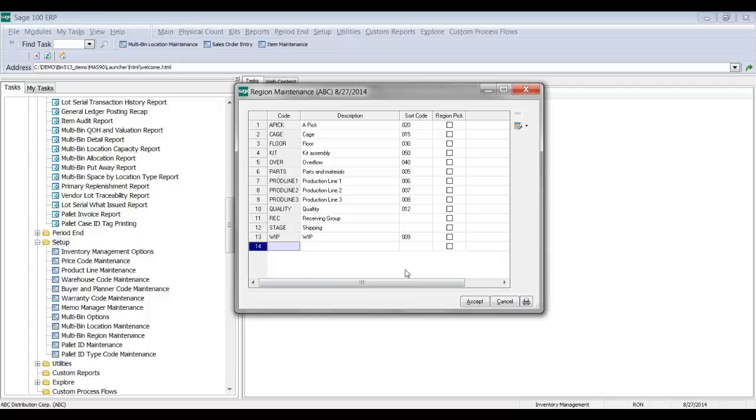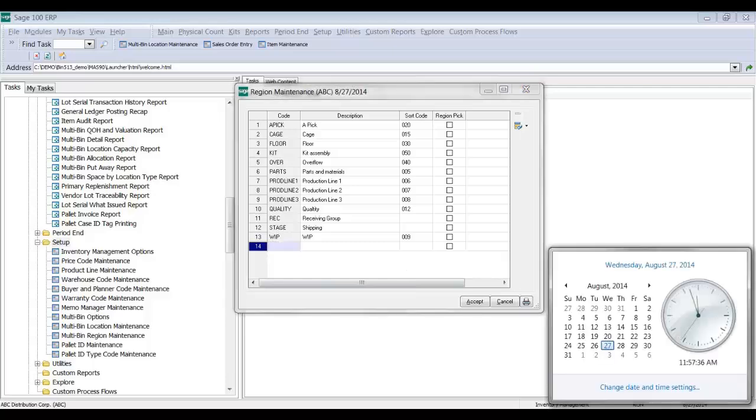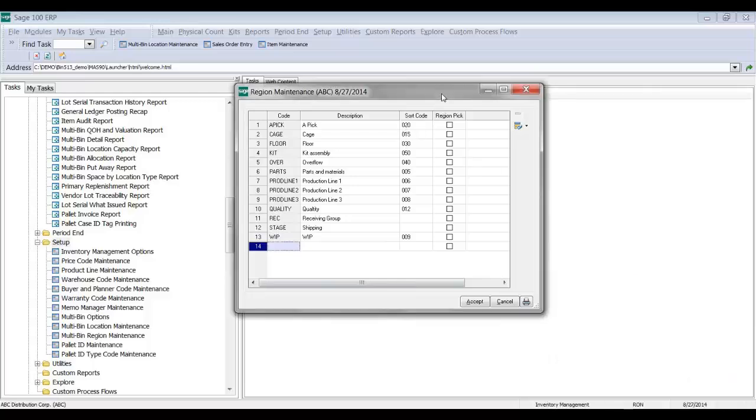You want updates, let us know. Talk to your reseller, too. And we're doing an advanced class in 1 week. Brandy, is that September 3rd? I believe it is on the 4th. September 4th, 10 a.m. You're welcome to come. We'll talk a little bit more about directed picking, but really the focus on that class is to talk about 3 of our add-ons: license plate, expiration date, vendor lot traceability, which the gentleman was just talking about, and the order fill wave batch picking.